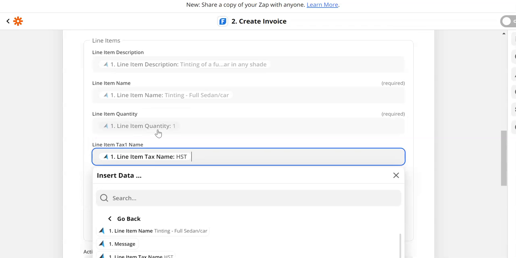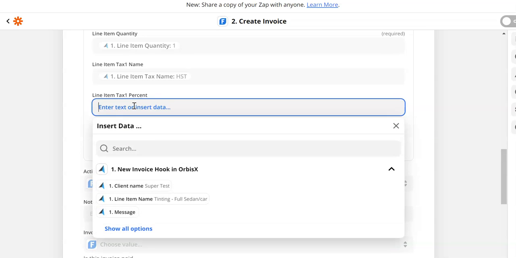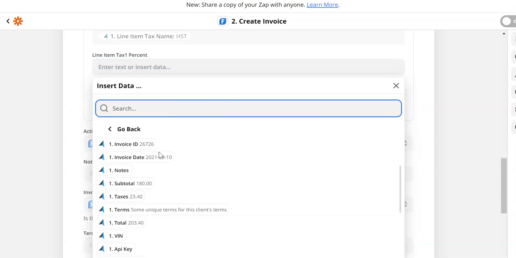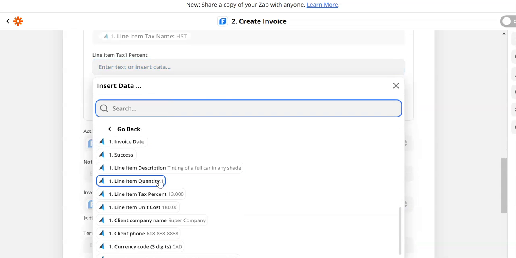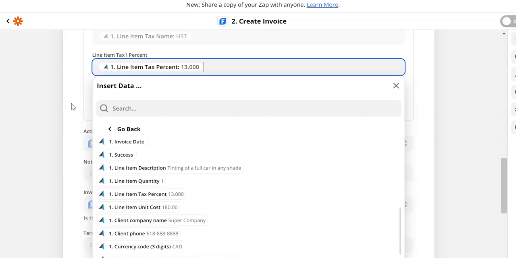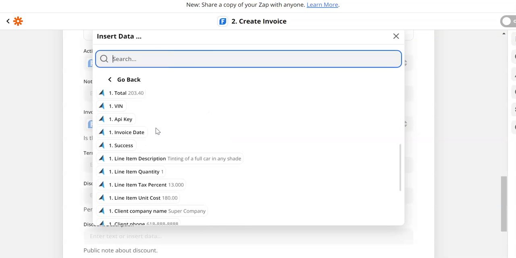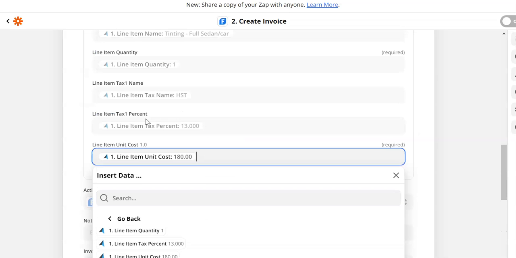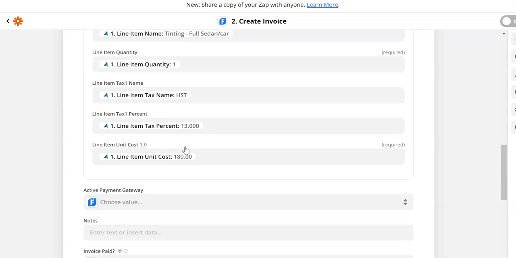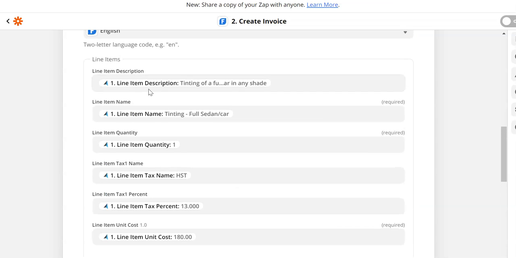Line item tax name. There we go. Boom. And line item tax percent. And we'll scroll down. Line item tax percent. Perfect. And then line item unit cost. So let's go down here. Unit cost. Perfect.